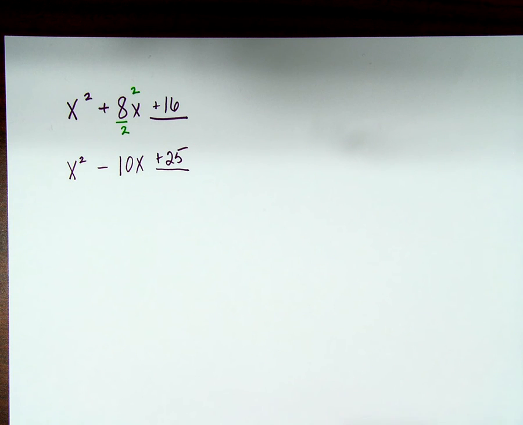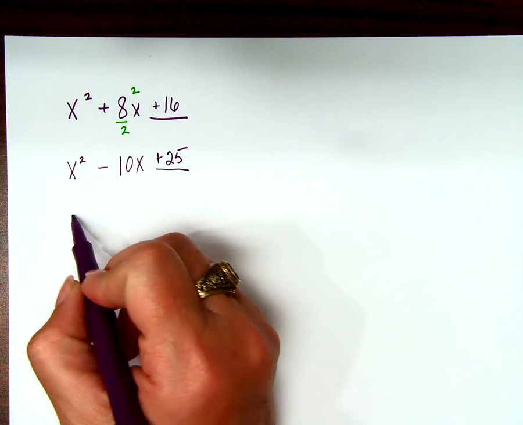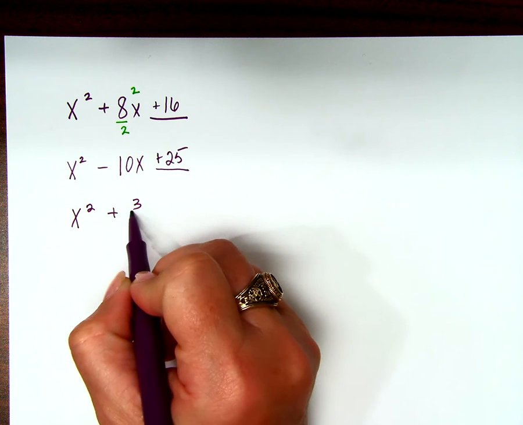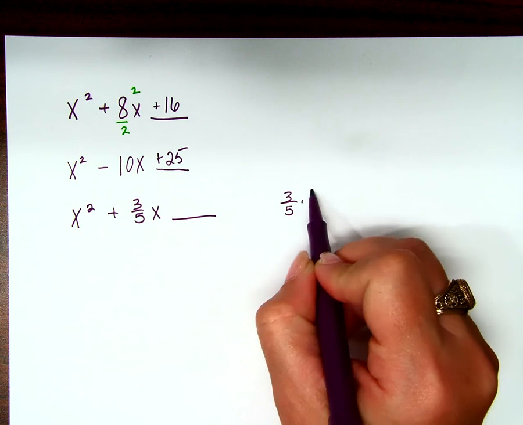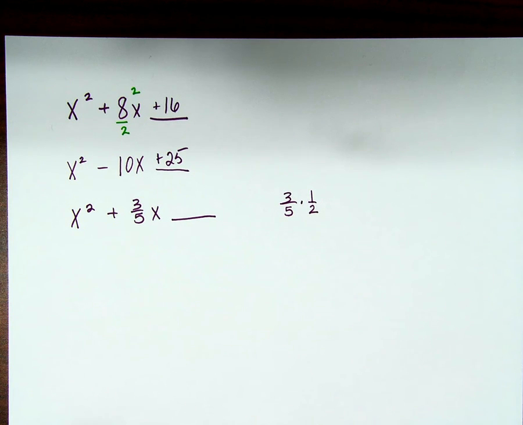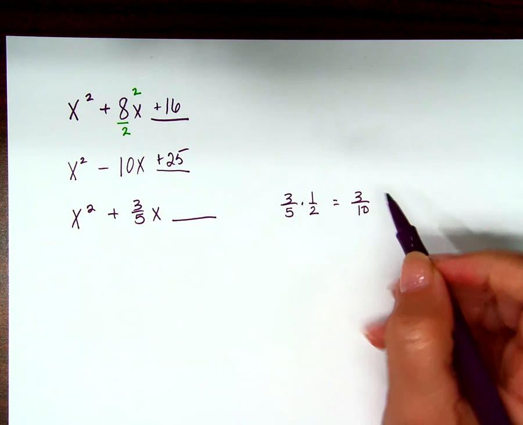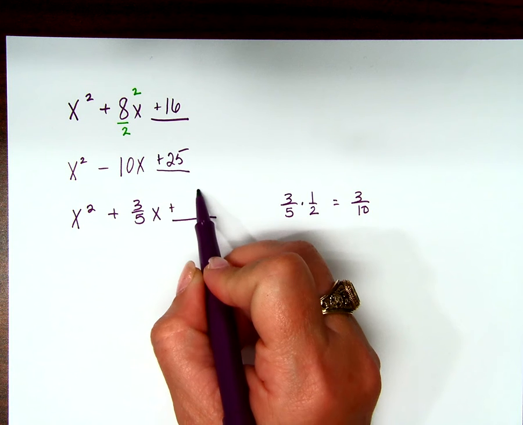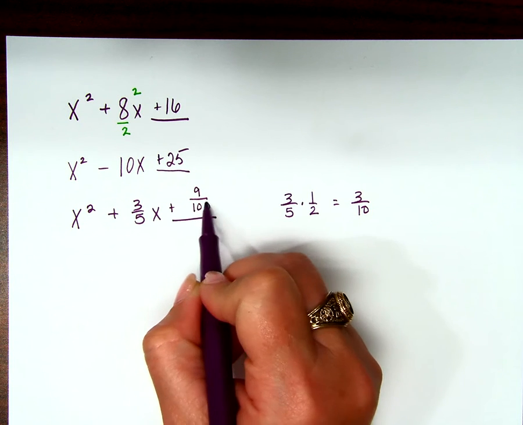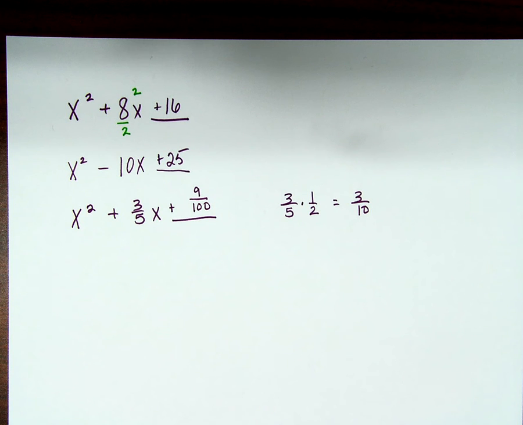Do we need to do ones that are fractions? Do you remember about that? X squared plus 3/5 x. How do you divide a fraction by 2? Can't we just multiply it by 1/2? Isn't that the same thing? So that gives me 3 over 10. What's 3 over 10 squared? Well, what's 3 squared? What's 10 squared? Remember, when we're squaring fractions, we're just squaring the numerator and squaring the denominator. Okay with that so far?